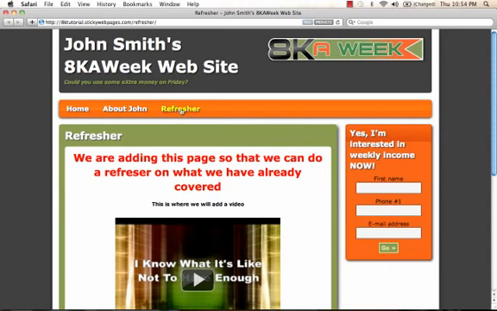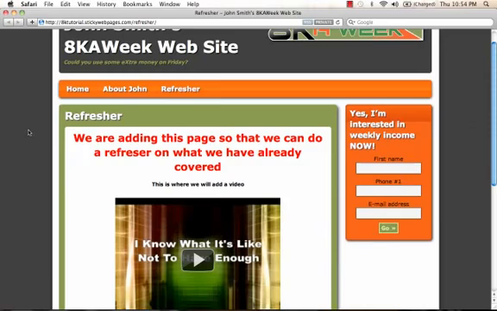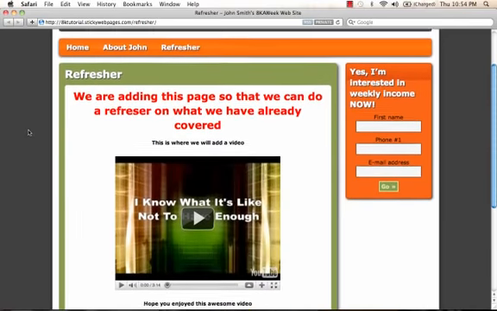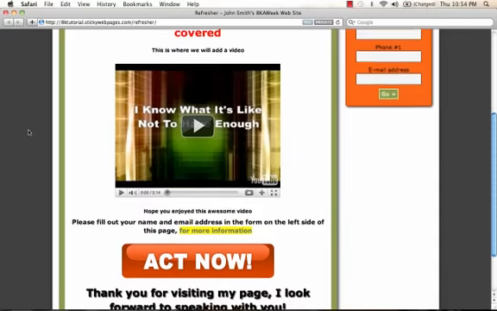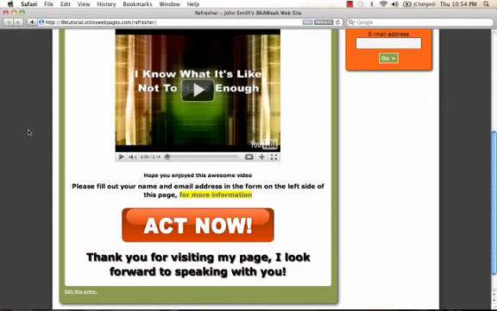You can see that the third page title has been added to the navigation bar. We called it Refresher. And here's this awesome page that we just built. Our text, our video, our action button, highlights, and more text. What I'd like to point out before we close this tutorial up is the action button.